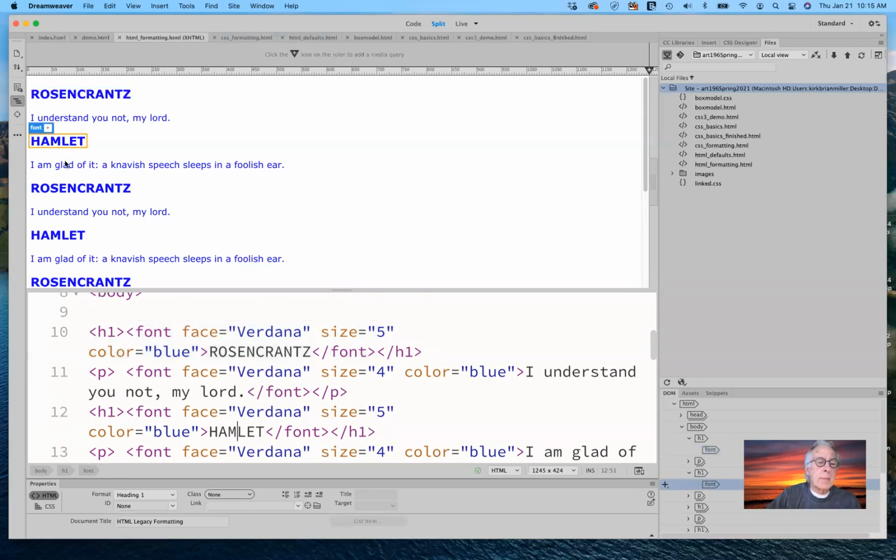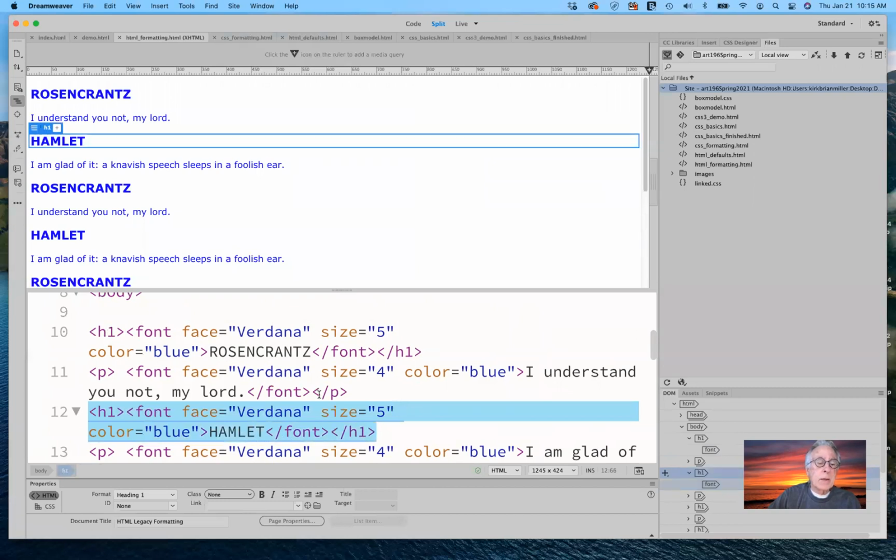If I click on the Hamlet down here, and I highlight it, you can see that this is in line 12. Same thing, but line by line, not only do we have the type, but we have the font face, the size, and the color all established here. Line by line by line.